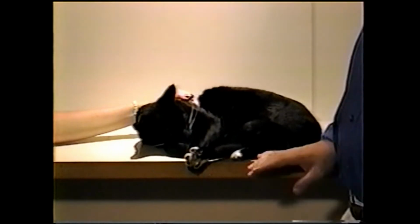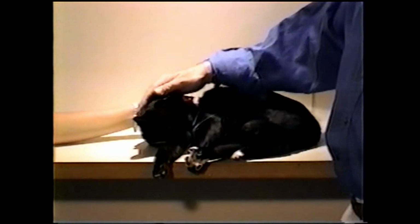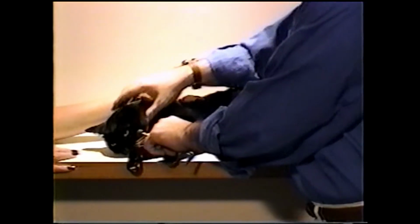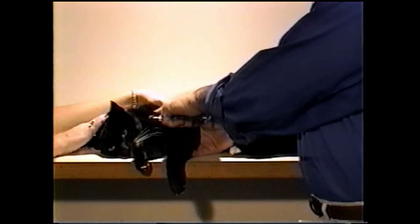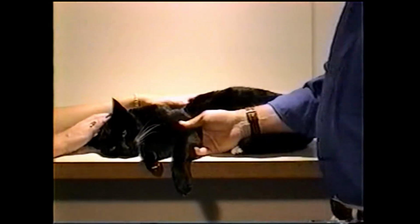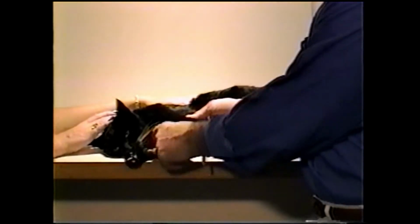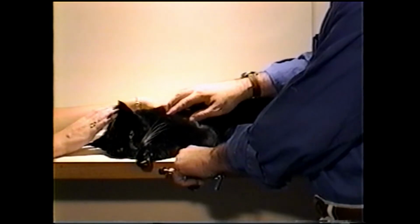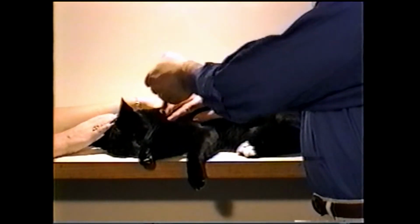We're zooming in now a little bit, just to show you better the topography of this little kitty cat. So we have a compromised foreleg. Now Bo can have this done lying down on its side. We're going to find the wing, the acromion head, which is right here. A little bit different in the feline as far as the anatomy is concerned, but it's where we would expect it to be. It's at the end of the scapular spine. So we find the scapular spine, the supra and infraspinatus muscles, and then we go right over the top of it and fire it off.